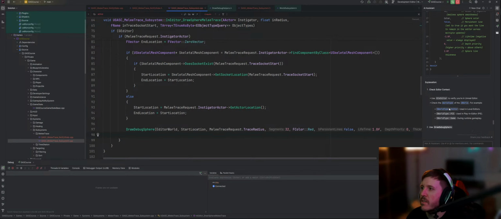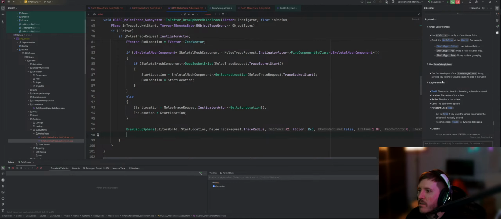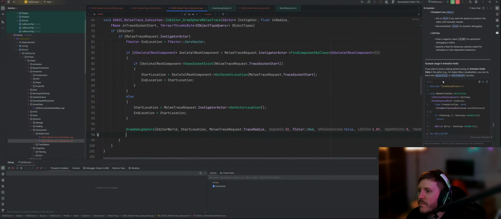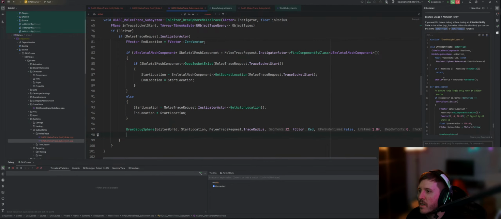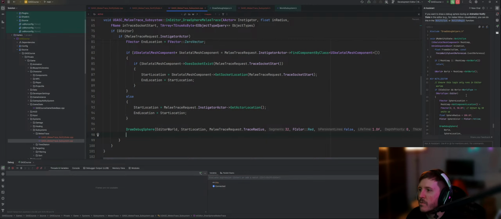So check for editor context, use draw debug sphere, location, persistent lines, lifetime. So if GEditor and world type equals world editor.